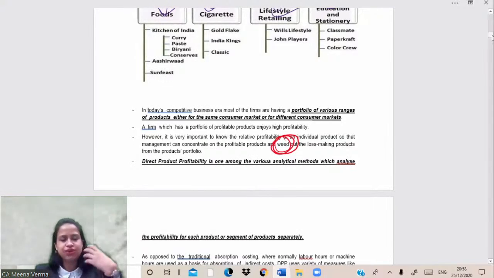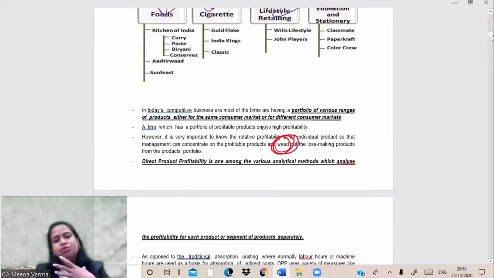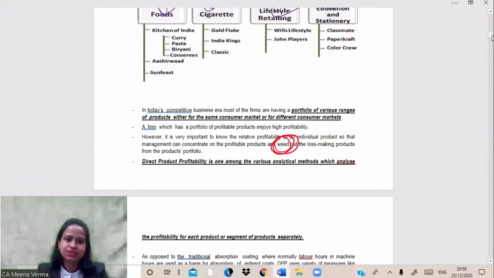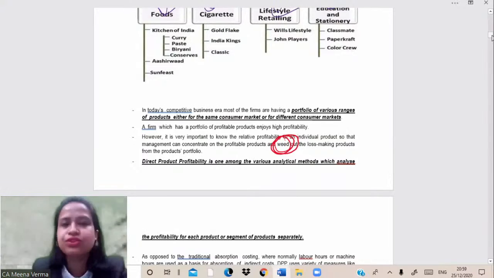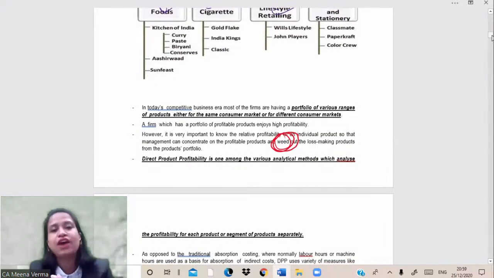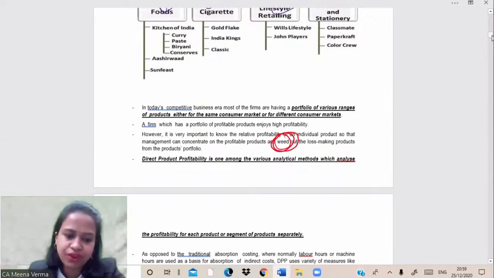For example, if we have a loss in some product, we will suggest that this is not a profitable product, and try to find a way to improve its profitability or remove it. Don't produce that product. This will help us analyze the situation, and if it is possible to improve the situation, it is better to improve it, otherwise drop it. You can take such decisions after doing the analysis, for which you have to consider many factors.